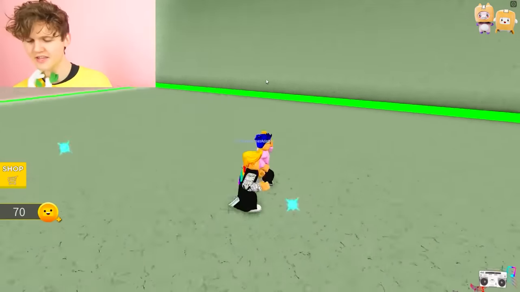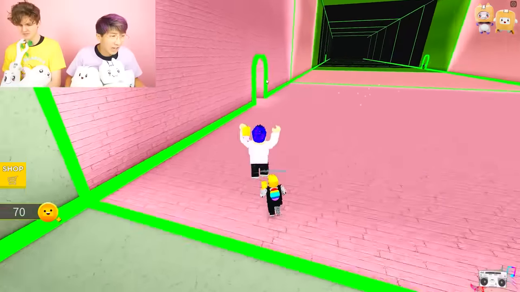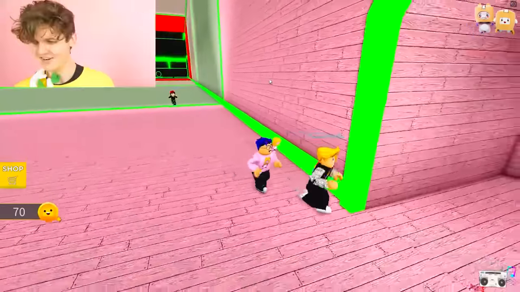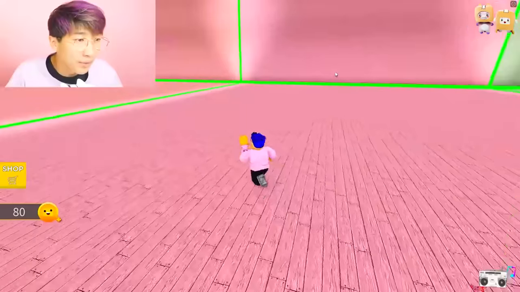That's big brain. And I think so. You can summon the wall by pushing it, or sometimes it just randomly comes. So you never really know. This is so stressful, actually, bro. All right, and we got to make it all the way to the end. Okay, we got 80 coins. So you get 10 coins every time you get into a little cubby.